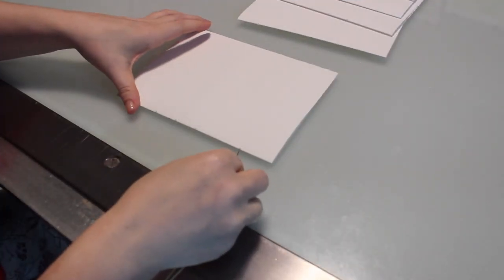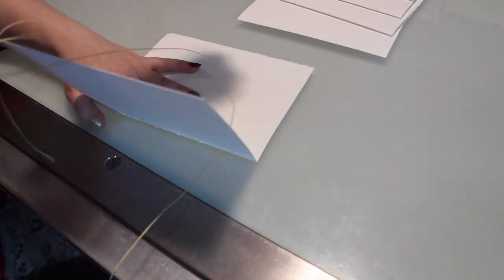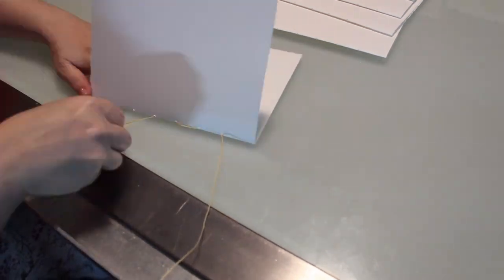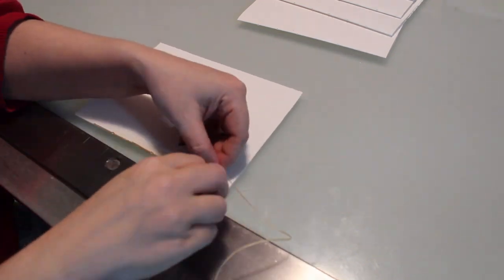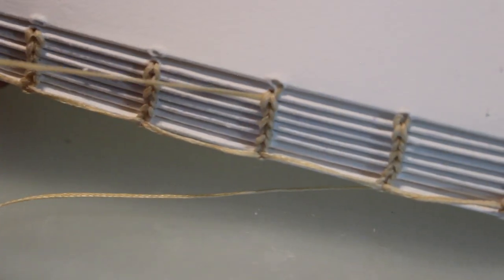I tied a knot in one end and got started threading the first signature. Leaving the tail outside the fold, I stitched in and out the next hole, repeating until I looped all the way back around to the starting point. Before attaching the second signature, I knotted the thread to its tail to create an anchor for the chain stitch, which will be visible along the spine.